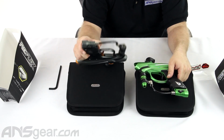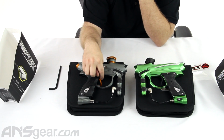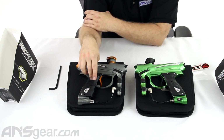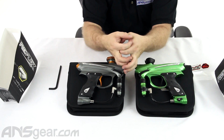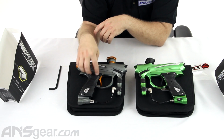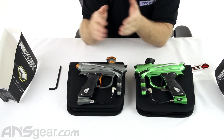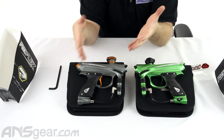Another feature that these do have is the reach trigger that's inside of them. By adjusting the two set screws on the front, you can change the angle of the trigger without adjusting the activation point of the backside of the trigger. That trigger is actually two separate pieces that roll on a hinge, and you can change this angle without monkeying around with any of the backside of the trigger. So if you like your trigger to be way forward or closer back, but you like where your activation point is on the inside, you can change all that stuff around. Makes it super, super unique to set up your own design and shoot your gun the way you want to do it.